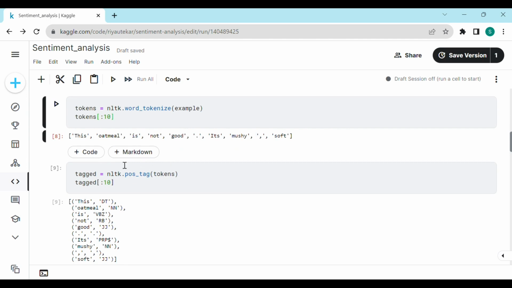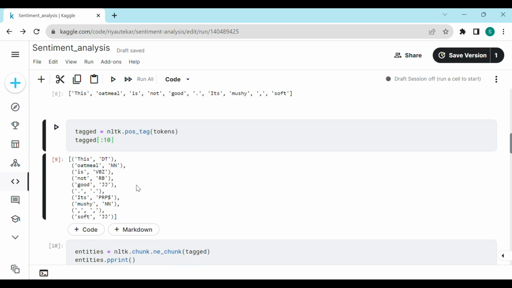All right, so once we have these tokens, another thing NLTK can do out of the box is find the part of speech for each of these words. So let's run NLTK's pos_tag for part of speech tagging, and we'll run this on each of these tokens. Now we can see that we have each token and also its part of speech. These part of speech values are codes, so you can see that oatmeal is NN, and in part of speech tagging, that means a singular noun. So each of the values in this text has now been given its part of speech. Let's call this tagged, and then show the first 10 again as our example.